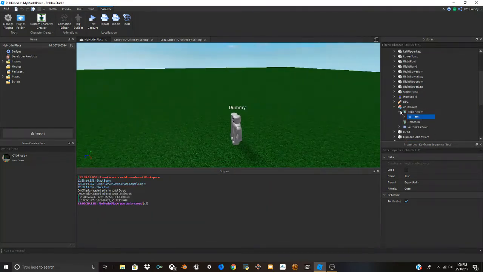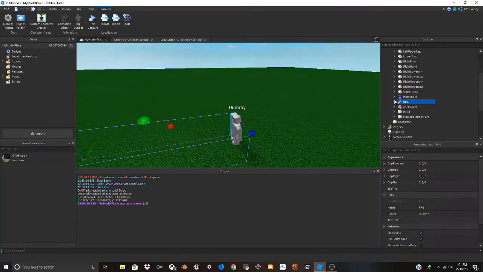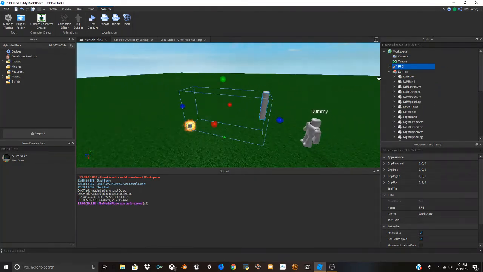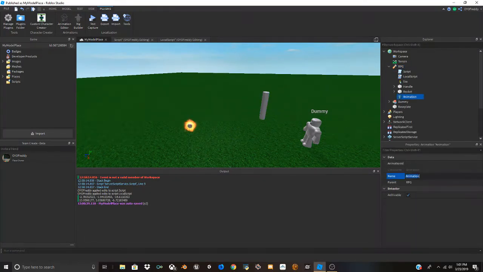And now with that link you have, we can remove the rocket launcher from here now. And now we can go into this rocket launcher. We can add an animation and call it shoot. And then we can add this link as the animation ID. It should shorten it for us.